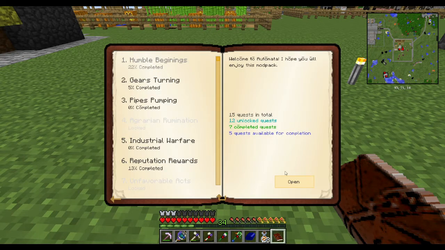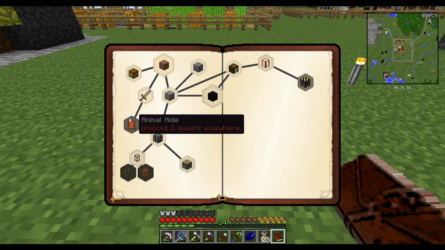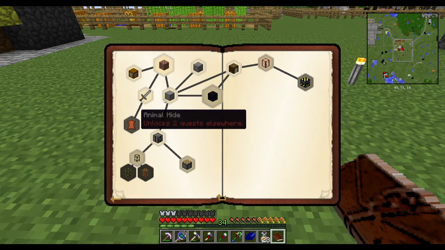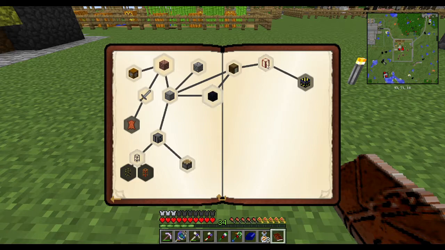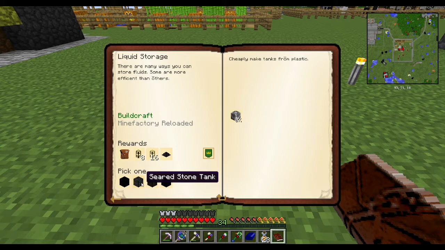My mind has been blown. Wow, my mind has been definitely blown. Animal hide, that's not even unlocked yet. Wow. And I gotta get this one for sure. Golden fluid, wooden fluid. Seared stone tank. Might be able to do something with that.